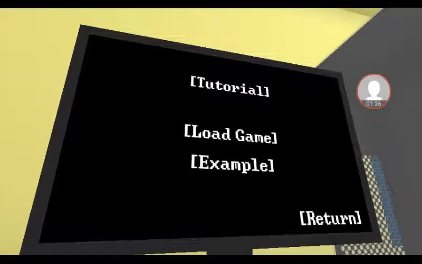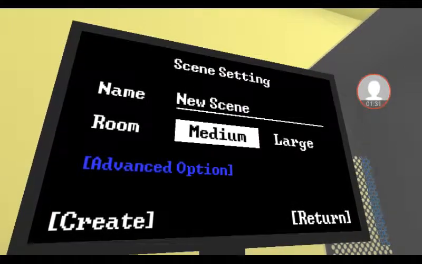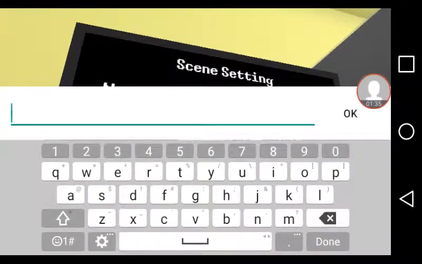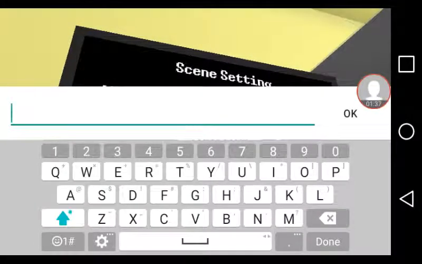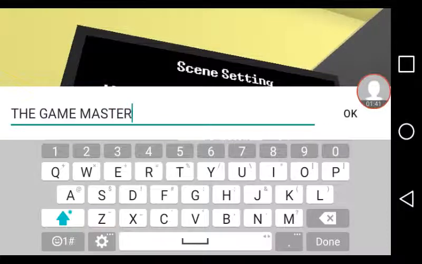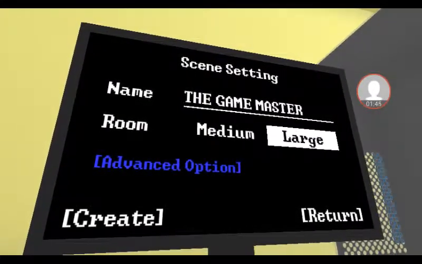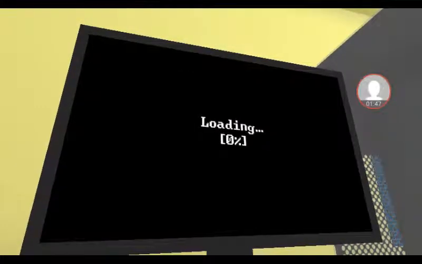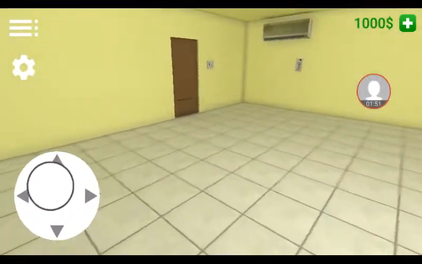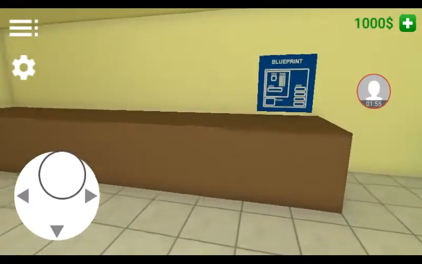Grab tutorial. Anyway, let's just load game. Oh, create profile? Yeah, there we go. New scene? Okay, hang on. The Game Master. Yeah, we'll do large room, I guess. Oh my gosh, I got like 10,000 bucks. Okay, I'm in this large room area now.